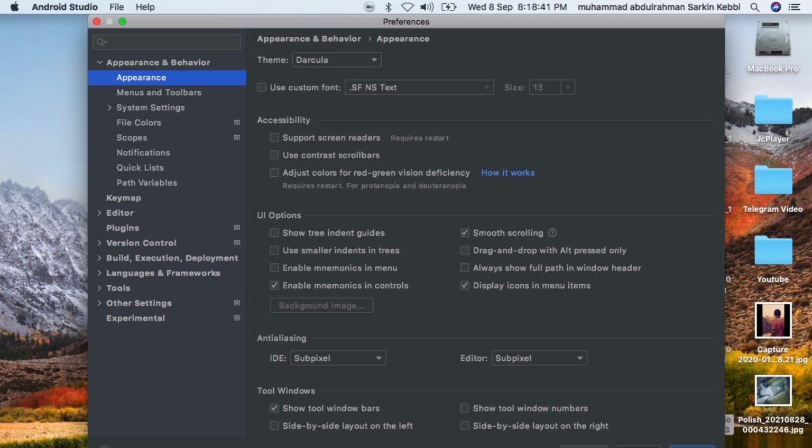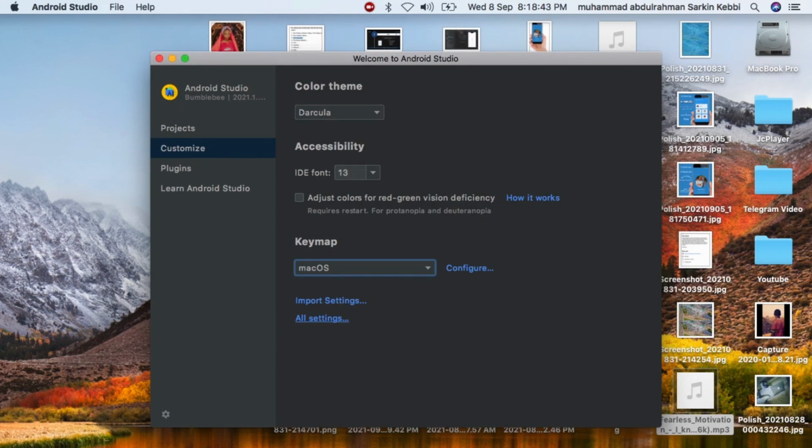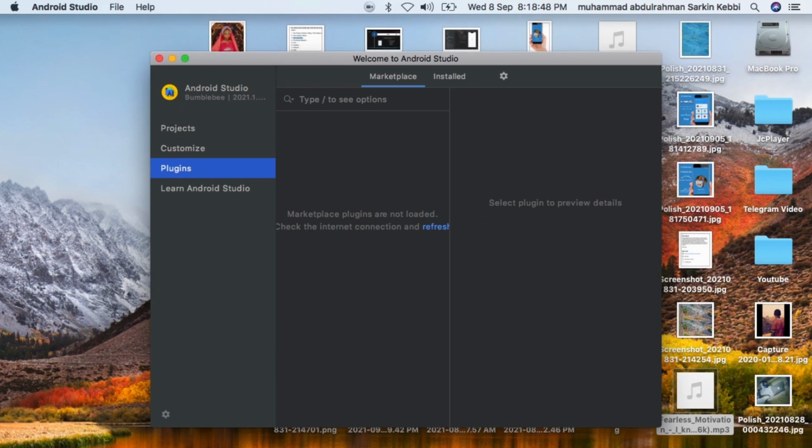But for now, let's go back to our previous page, and the next one you can see here is the plugins. I've clicked on it, and the plugins page will show you all the installed plugins and the plugins you can use. This is the marketplace. I'm not connected to the internet right now, but assuming I'm connected, you'll see lists of plugins you can install and use.